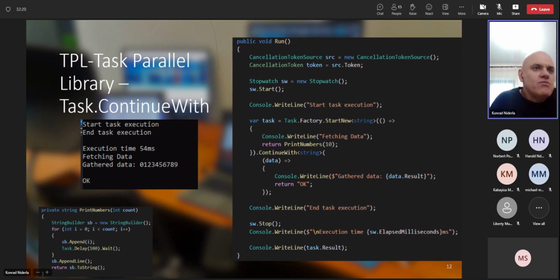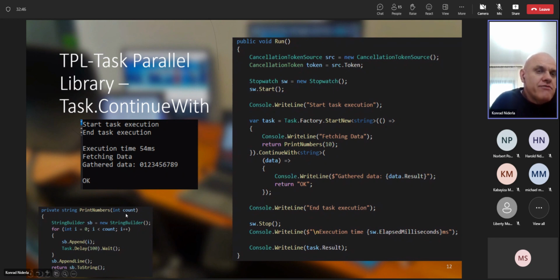Then this is a simulation. Of course, in production code, it isn't a very common situation to use this delay line of code, but sometimes it exists.